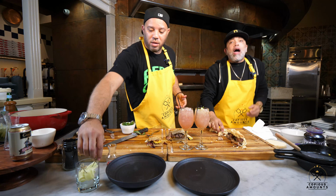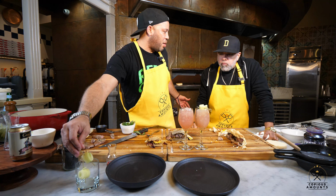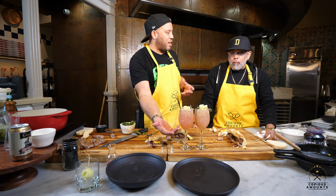So, I took some cucumbers, rolled them super thin, rolled them up in here. Because, like making a hit record, your garnish game's got to be nice. You just can't not present it. But then you put some cucumbers in the thing earlier? Yes. So, you see how I'm combining the two flavors. They say never garnish with anything that's not inside of the cocktail. Because why is it there? So, we have that there.